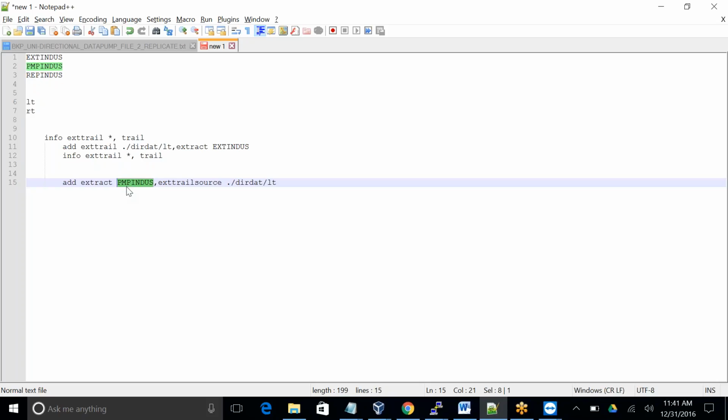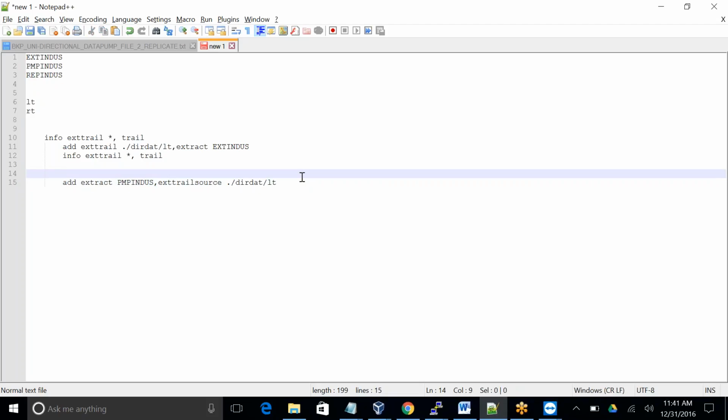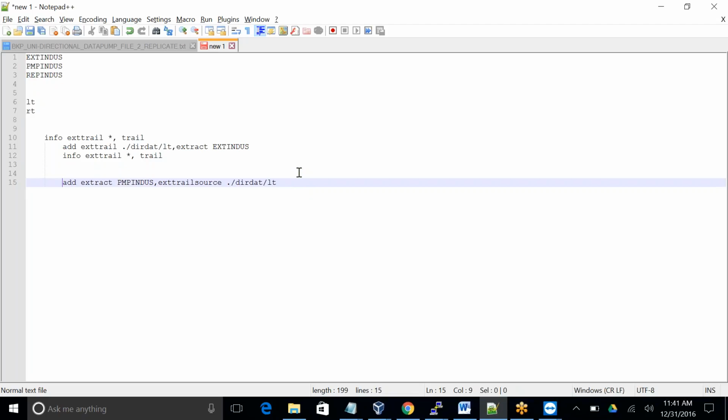Okay, so this is the pump process, and it is going to read from the ext trial source, and we need to specify the local trial location along with its file format. So it reads from this location, and where we have to push it to the other machine that is located in the US, that information we are going to pass into the trial file location parameter file of the data pump. Let me show you how we are going to do it. Before that, let me add this pump.